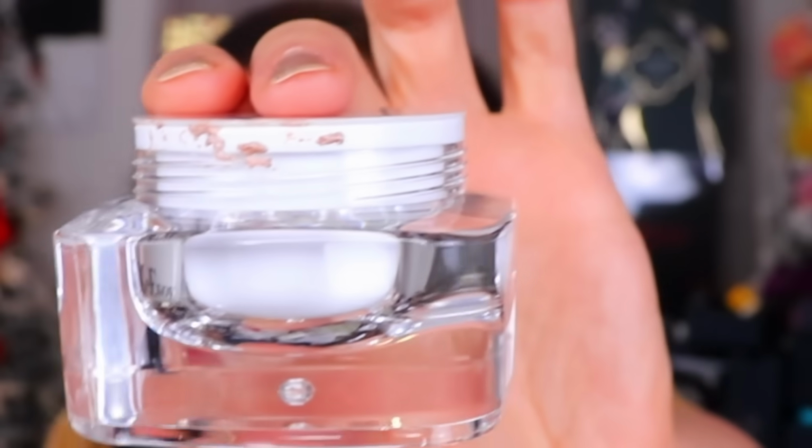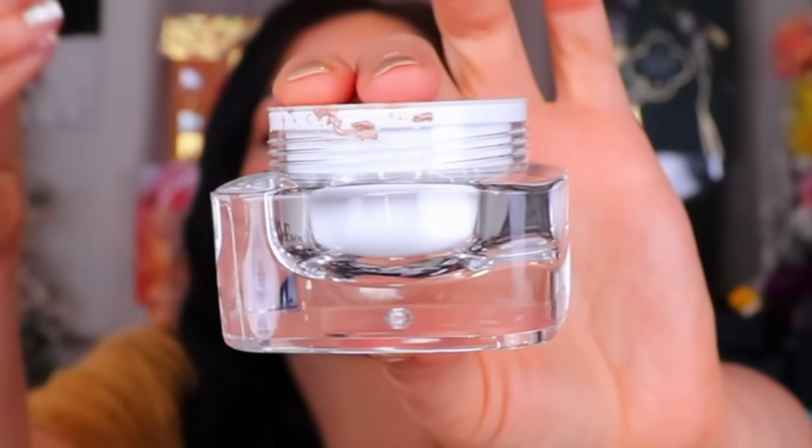At first, I was assuming this was a white cream, like a face cream. And on the outside, I saw what looked like old crusty foundation. And I was like, these things have to have been opened. Are these returns? What's happening here? But then I opened it up and this little pot's full of tinted cream. I guess perhaps it's a tinted beauty cream.